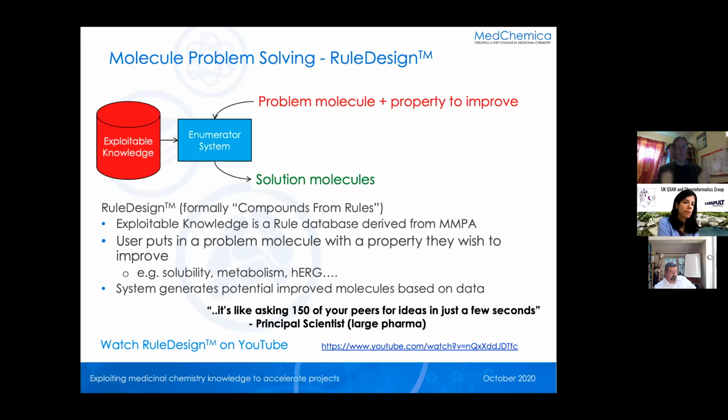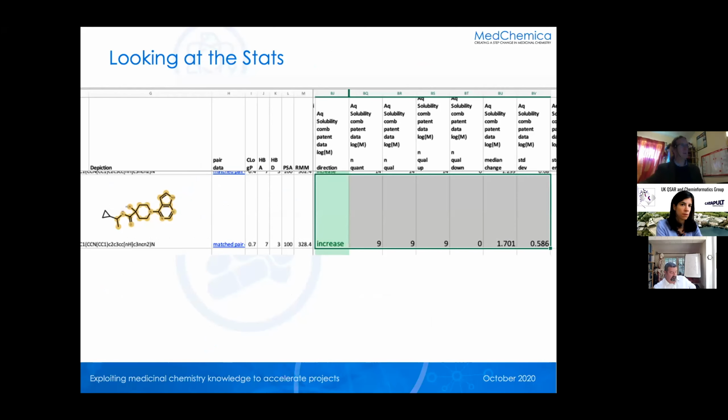Now compare that to a generative system, which could generate lots and lots of compound possibilities. And the task is to actually then find compounds within that are close to the chemical matter you're working on. Because it's taken your input molecule, you're automatically starting close to where you are. And because you're taking data from pre-existing projects, this is the type of thing that chemists have done to improve properties of compounds. So it's another direction to coming into generating new ideas.